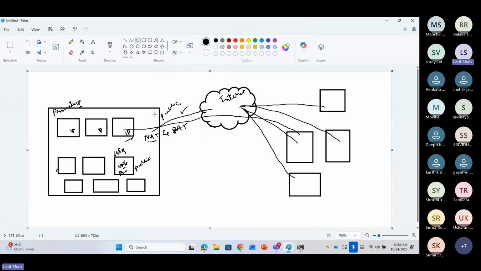When we are connecting to another network, we use a router, right? We connect to the router. So router to modem, modem to ISP, ISP to internet. That's the flow, right? Either your Wi-Fi router or a router, inside it either NAT or PAT is configured. So we'll see NAT first, then we'll see PAT. NAT, network address translation.